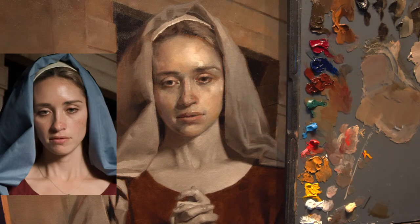Here's a quick skin tone. If you're painting a Caucasian, I don't like to think in these terms, but sometimes I'll mix a little cad red, cad yellow, and lead white together to get a little bit of a skin tone here. You can kind of see. I think that's still only here. Yep. Okay.